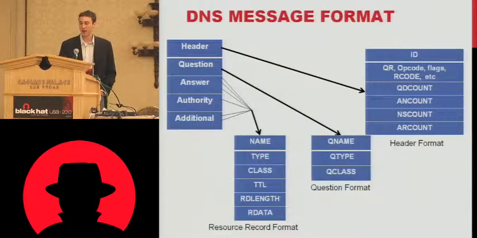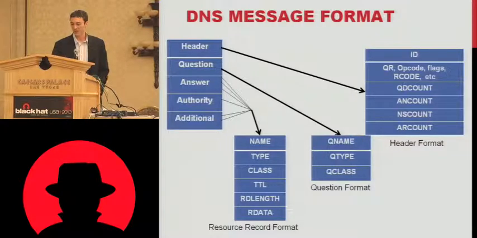The actual packet format is as shown here. First, you have a header that has an ID in it, and then a bunch of flags. You don't have to know the specifics of that for this talk. And then this is sort of important. You have a bunch of what you see over at the far right, the QD count, AN count.